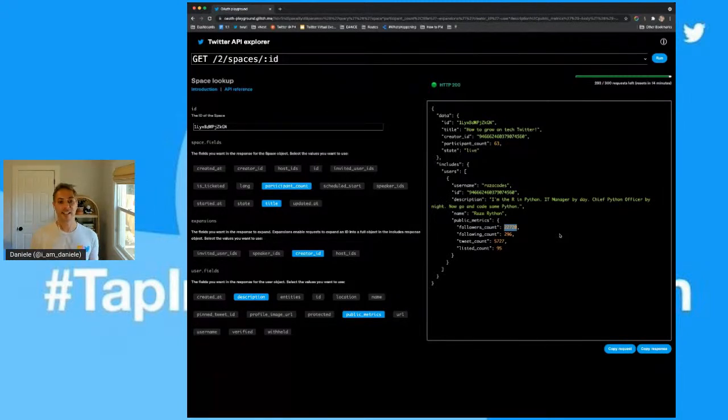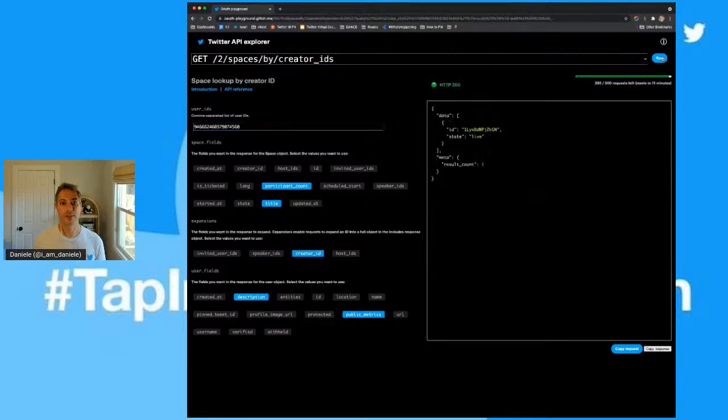And that's exactly the dynamic that Spaces is influencing here. When you listen to a space and you find the content relevant, you want to hear more of that content. Again, you can also get other spaces by the same user ID. So we can head over to the user ID and understand if this is the only space or if there's a scheduled space. It's the only space for now.